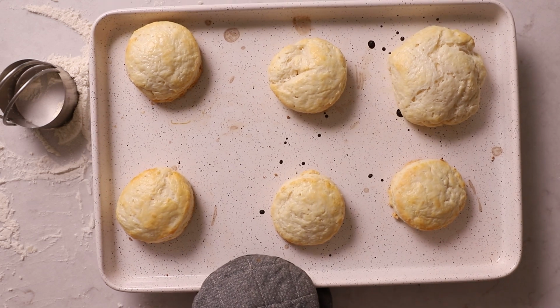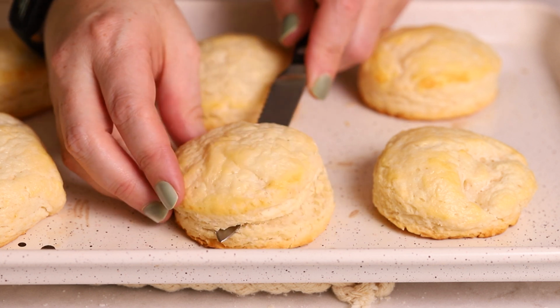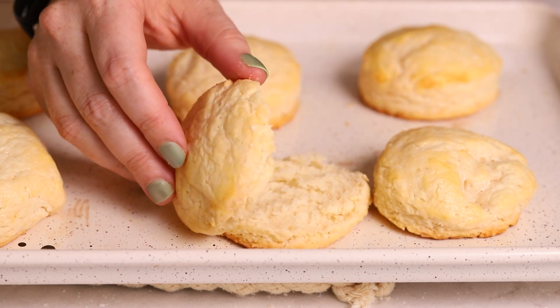So buttermilk glaze on top, pop it in the oven, and then we brush it with butter after it's done. And so you can see this is a really beautiful, soft and tender crumb, and it's just delightful.